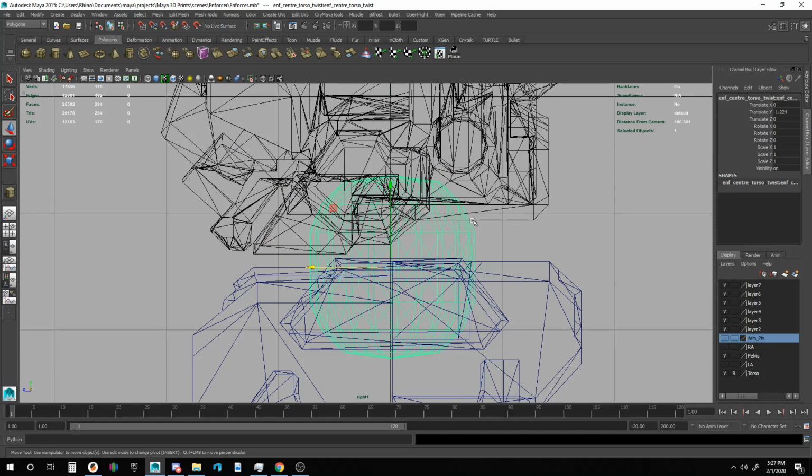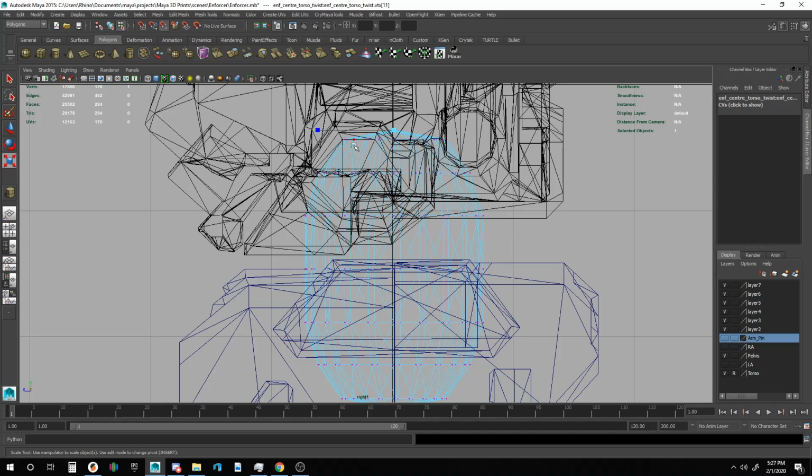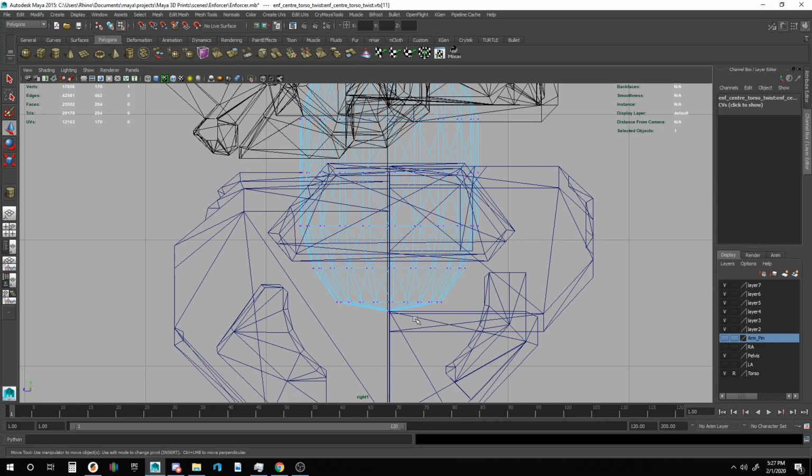Next, our torso twist. What we're going to need to do here is scale it up just a bit. Actually, here's what I'm going to do. I'm not too crazy about this whole peak thing, so we're going to snap on both ends. We're going to snap down to here and snap this one up to here. This is a good flat surface.